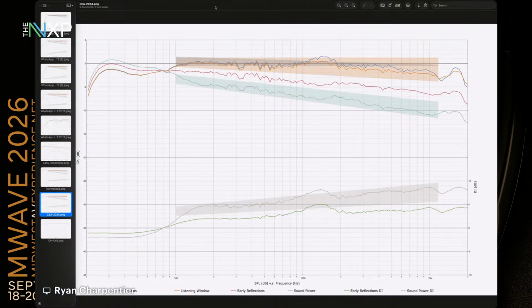So then the gray line is the same, but with sound power. So that is now the difference between sound power and the direct. And you can see, on this particular speaker, that little step that happens at 1,000 to 2,000 hertz. It's why in this particular case they've EQ'd it a little boost, because there's less energy in the reflections. They've boosted that up a little bit. But they track very smoothly.